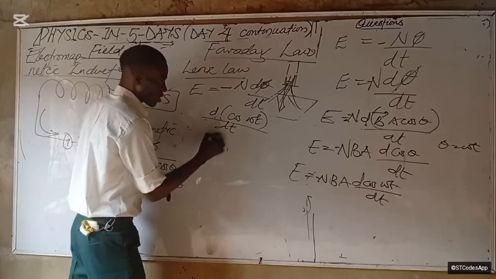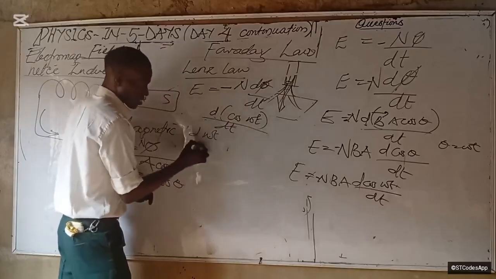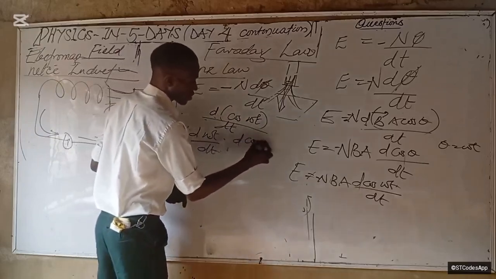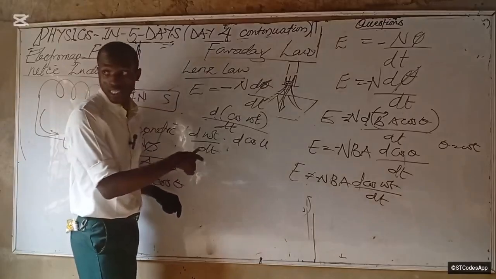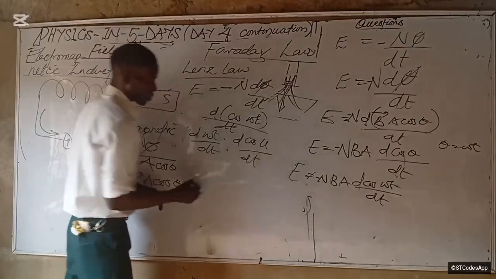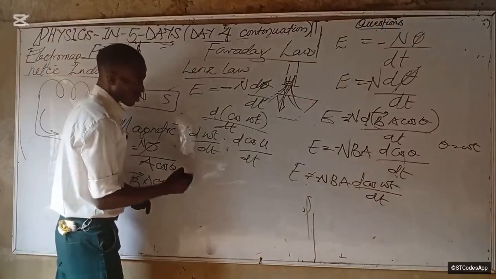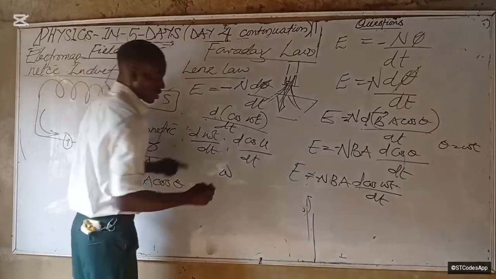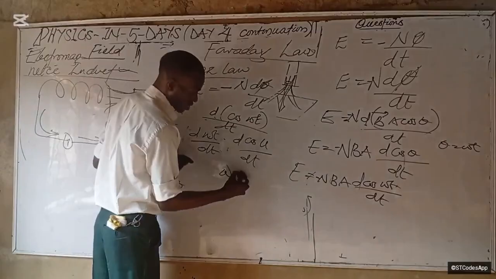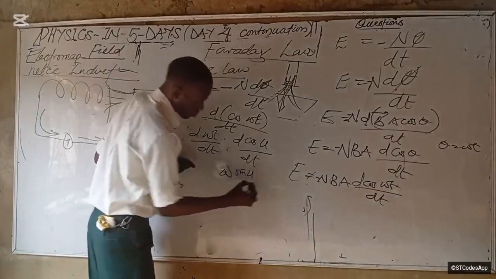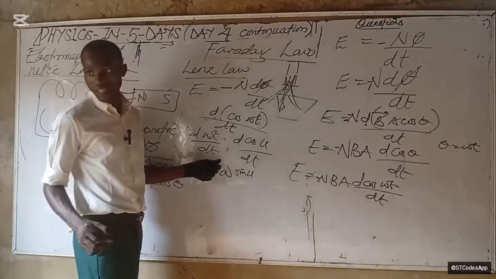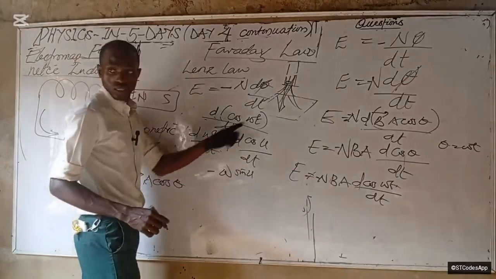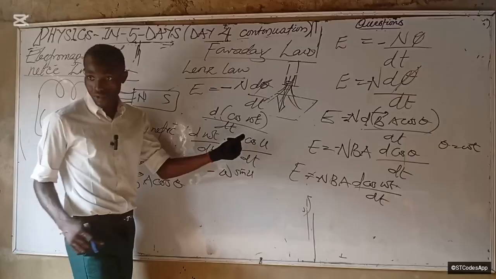This will be d omega t over dt first, times d cos u, let's say u was our omega t. So what does this give us? d omega t over dt gives omega, because t is raised to power 1. And d cos u gives, yes, minus sine u, thank you. So we'll put a minus here. So u is now omega t. You remember u substitution? Okay.